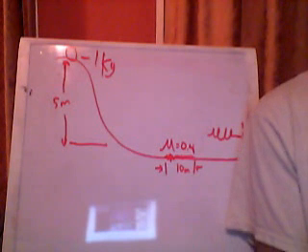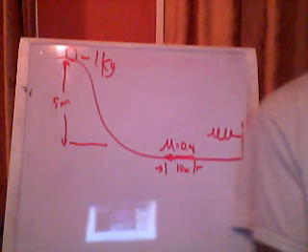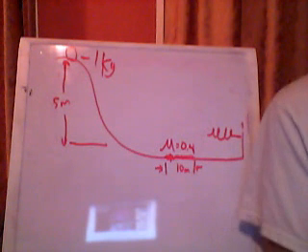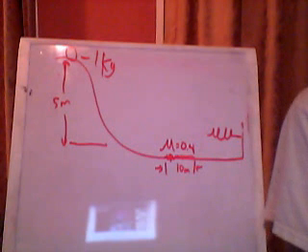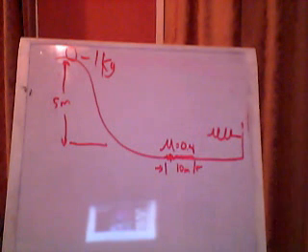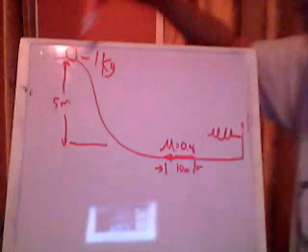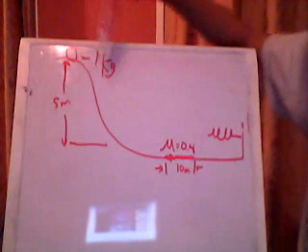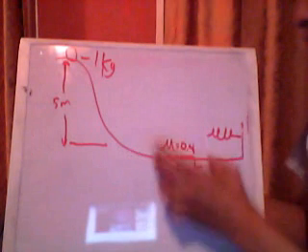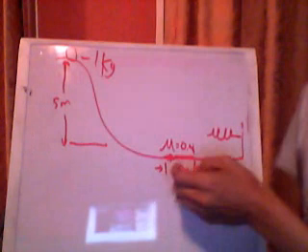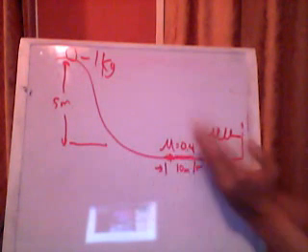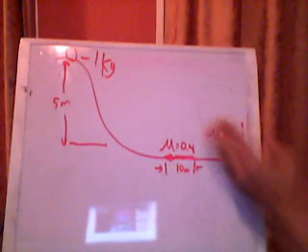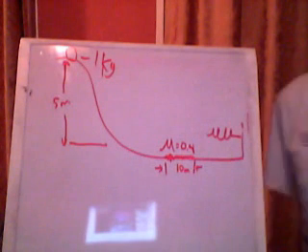Hey, today we'll be solving the problem: the track is frictionless except for a 10-meter stretch. The block is released from rest. Does the block collide with the spring, and if so, what will be the maximum compression of the spring? So in this case, we are given a block that's on top of the hill. It'll go down, and there's a friction surface. So what it's asking is will the block have enough velocity to get through the friction? And if it does, what will be the maximum amount the spring will be compressed when it hits it?